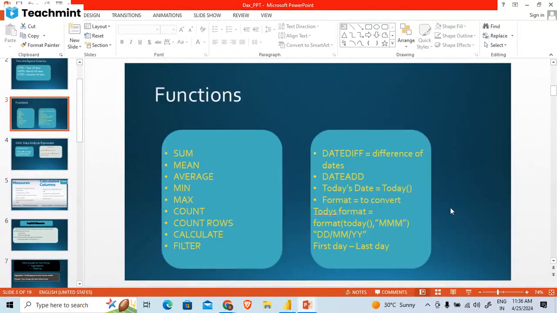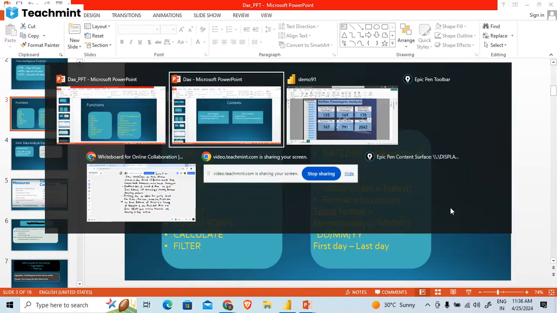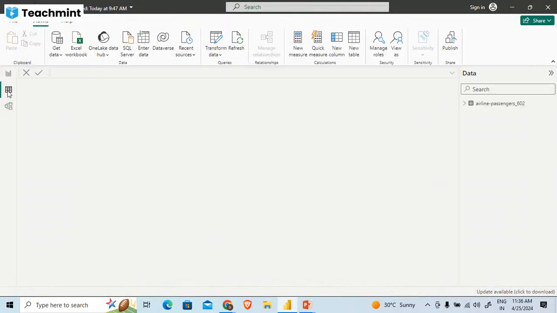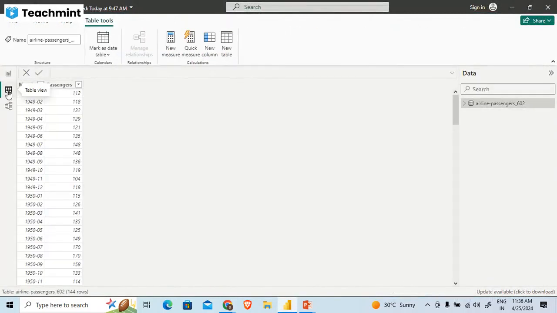Okay, now we have to learn some functions based on time, right? Now we are going to create a new column based on the dates. If I have to create a new column with today's date, how to create that one?